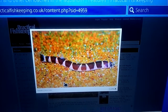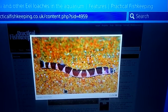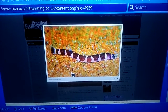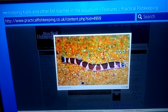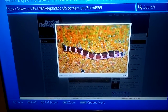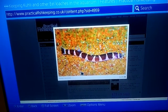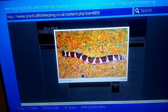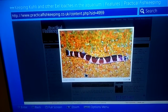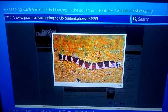Now, the Kuhli loach, which is spelled Kuhli, is also commonly spelled as Coolie. The loach is a tropical freshwater fish that comes from the waters of Indonesia, Malaysia, and other surrounding areas. The Kuhli loach is eel-shaped, and its body colors are a kind of salmon pink, yellow, with dark brown to black stripes that half circle the body. The stomach is a sort of whitish color. The eyes on the Kuhli loach are set in one of the stripes and therefore not easily seen. The mouth is set at a downwards angle.